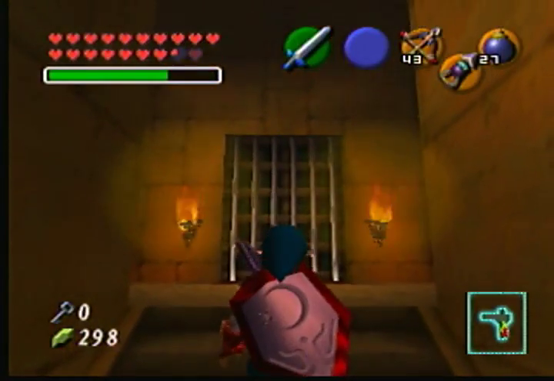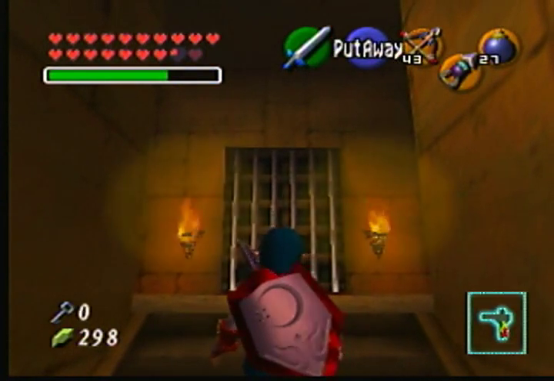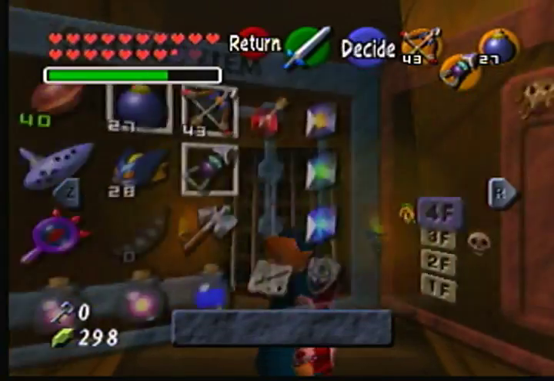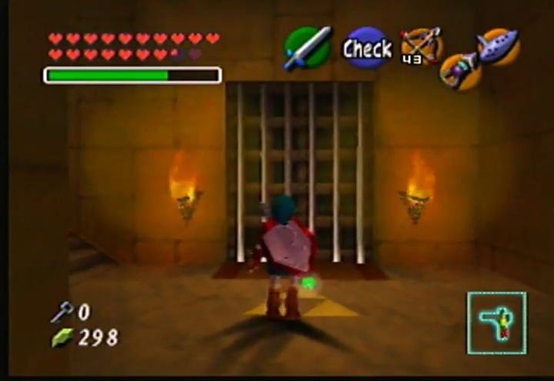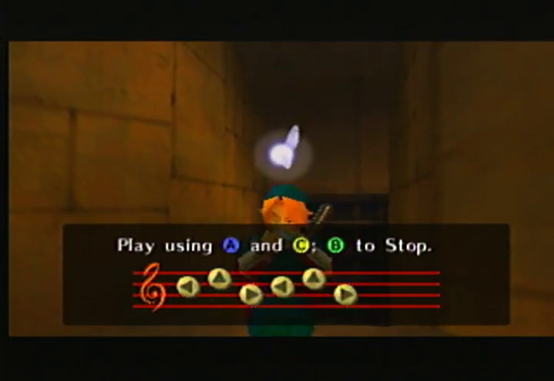So, you can kill the Beamos, kill the Skulltula, climb up. You should definitely have enough time even if you do it that way. I just find it's easier to long shot up to the top. Okay, so we're going to run forward to this next room, stop on the Triforce symbol, and play Zelda's Lullaby.